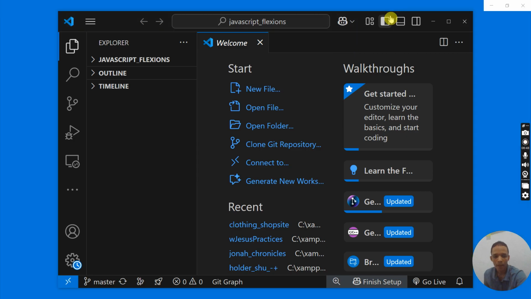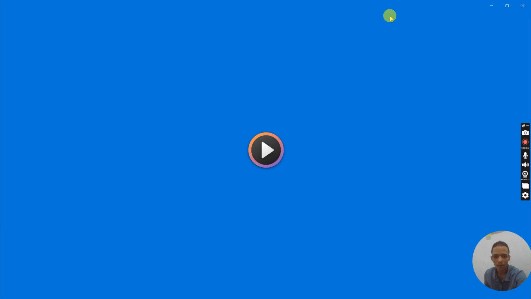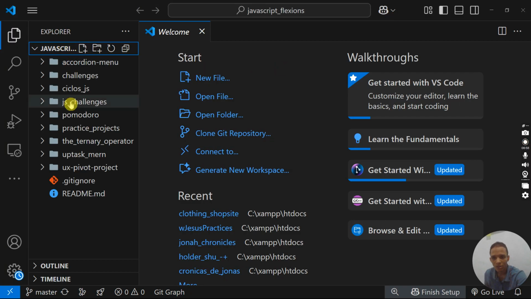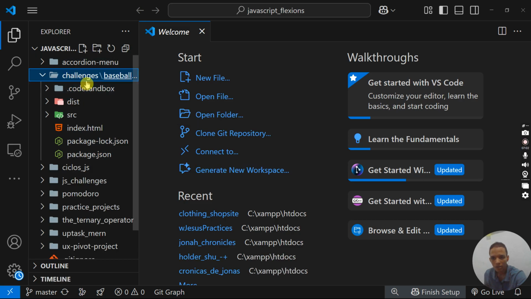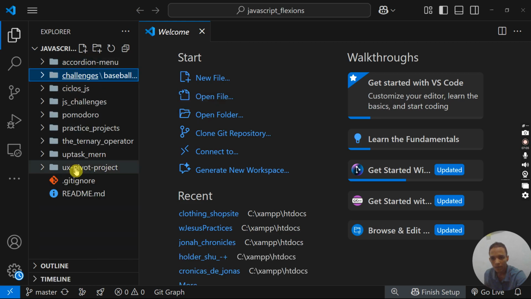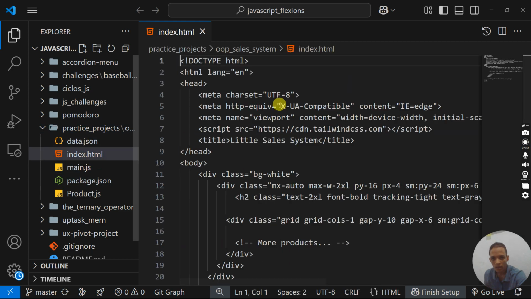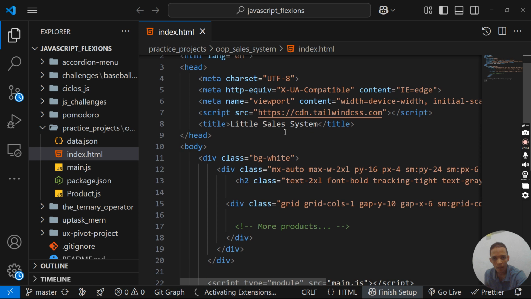Okay. Let's go. Let's see. You see this media player? Let's close it. These JavaScript collections. Let's make a new challenge here, oh no, let's just open a new practice project, and let's see. You see this index HTML?